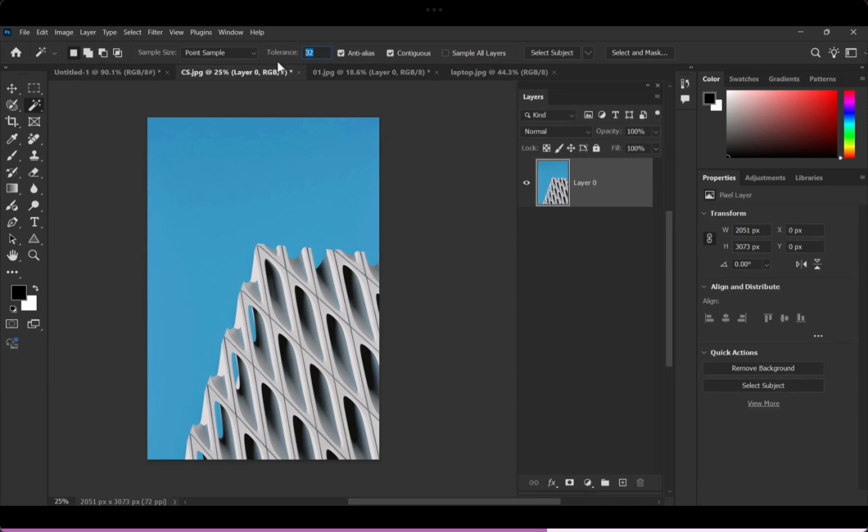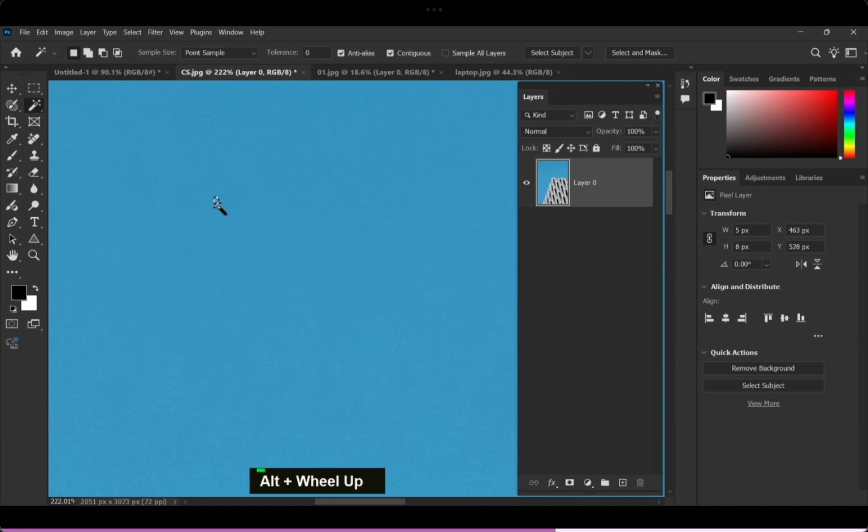So in this one we have the tolerance value. If you set the value to 0, and when you click, even if it looks like a single color, technically there are shades of color. With one click, we can get the selection of the specific pixel area. But if you want to increase the region of the selection with similar shades of the color, the value you can change accordingly. I make it 10, enter.